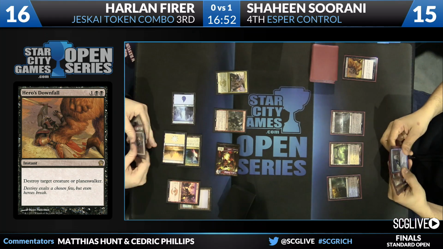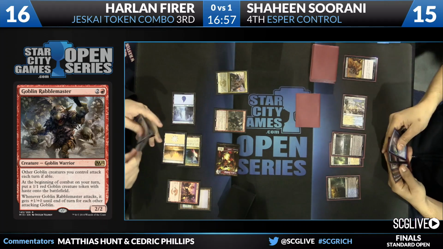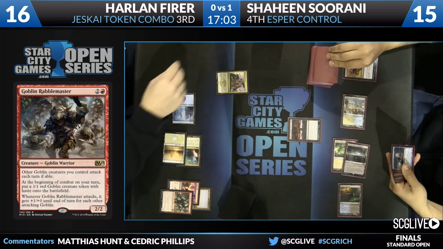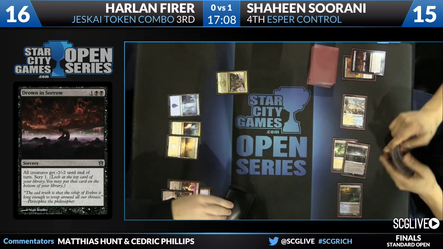Prognostic Sphinx to draw. That'll be the way for Shaheen to stabilize the board. There's a Temple. Take a look at the top card. And you know, this is just it, right? Prognostic Sphinx has come in every matchup. Yep. There's Drowning Sorrow. Clear that stuff out of the way. Leave it on top with the scry. Pass it back to Harlan.